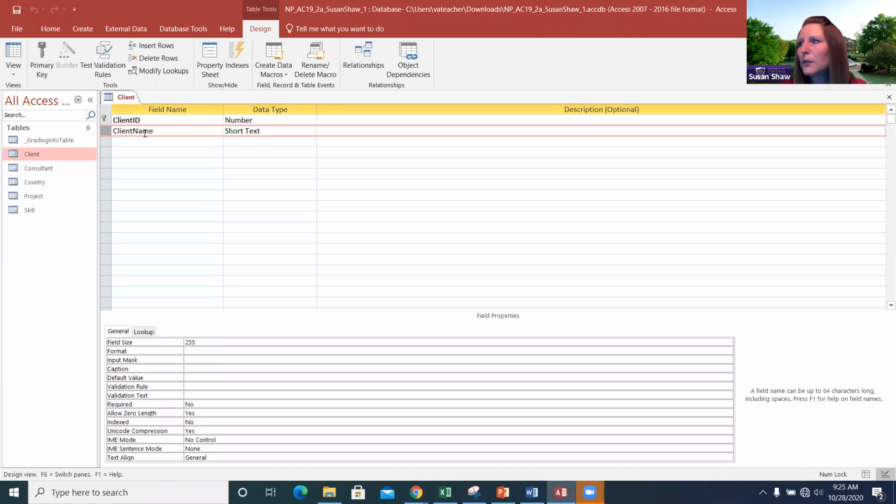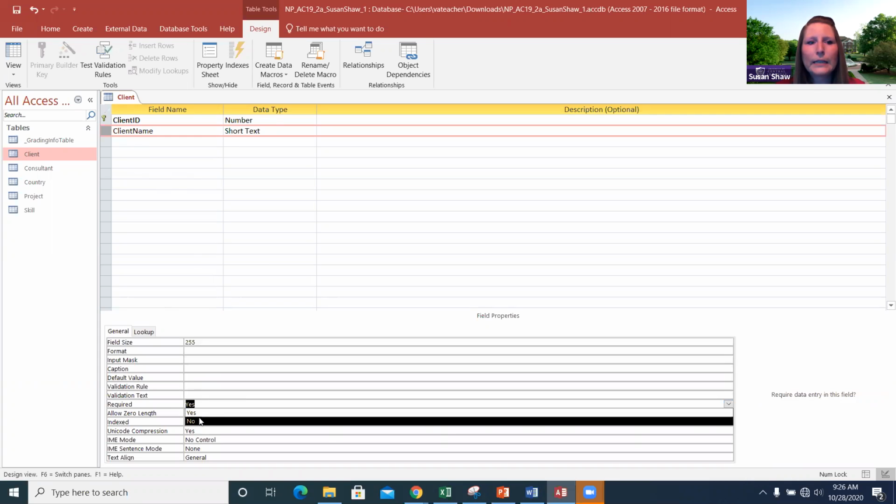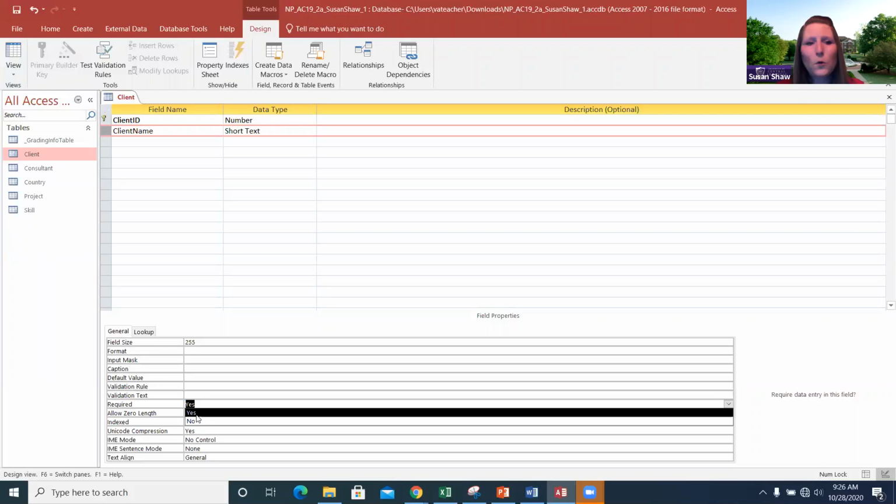And I'm going down to the required field. Again, I can press F6 to get down to the lower section. I can tab down till I get to required. And instead of it being no, I'm going to click down on this arrow and choose yes. Okay, did you see what I did there? There's this little toggle key over here with a down arrow. There is a yes and a no for this required. Is it required? And you choose either yes or no. It was already no. I'm changing it to yes. Okay, don't just type that in. Go over here and use this toggle key to change if it's required or not.